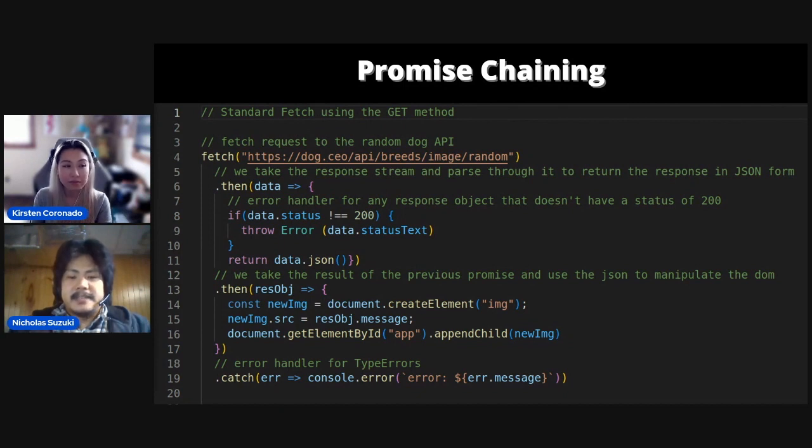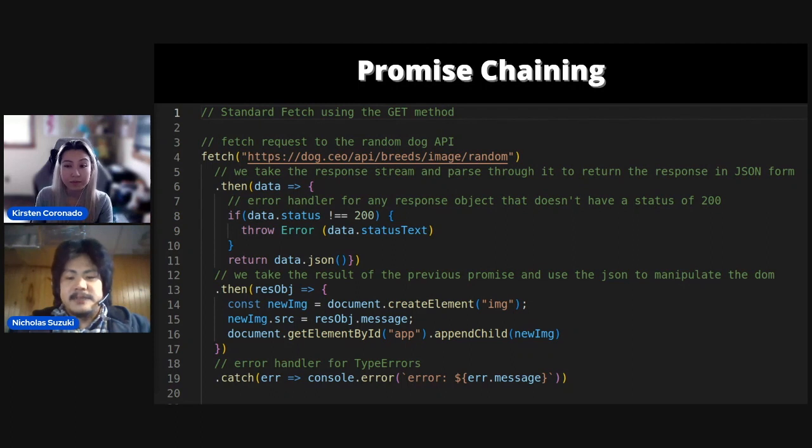If a promise is rejected, the rejected case will go to our catch method on line 14, where we'll print out the error message. One thing to note is that if a request is fulfilled, but something goes wrong, such as the resource not being found, this would result in a response having a 404 status, but the promise won't be rejected. So we need additional functionality, like in line 8, where we have a condition to check if the response status is anything other than 200.